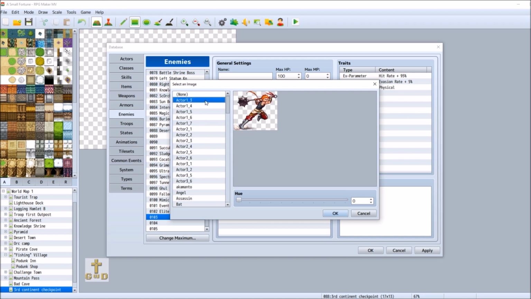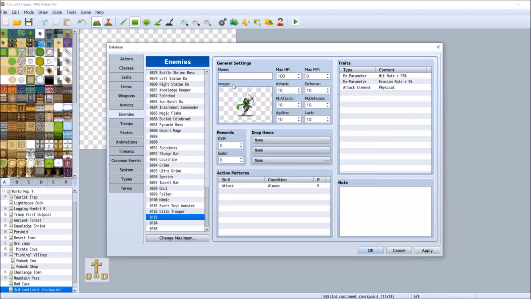I want to use something I haven't used yet, like these guys. Archers? I guess so. What would we call them? I don't have enough archers. You're right. I guess I could call them rangers, right? Sure. We'll call them rangers. Or scout. No, not scouts. We'll call them rangers. On third continent.